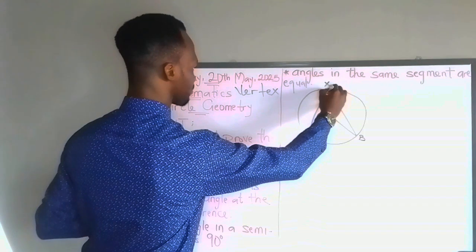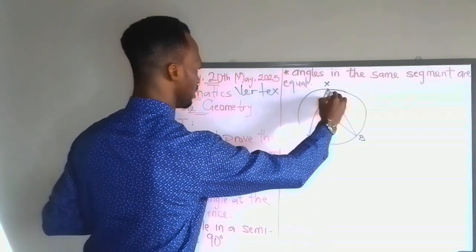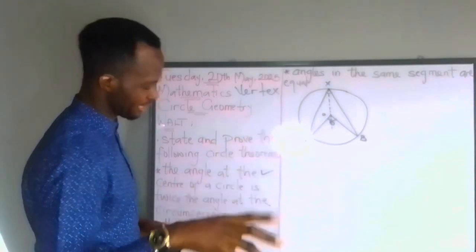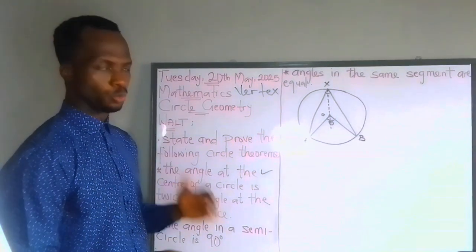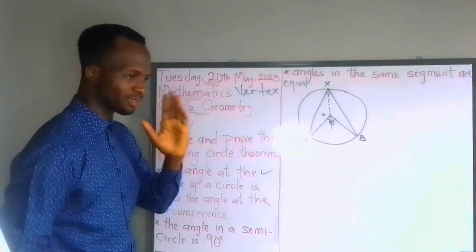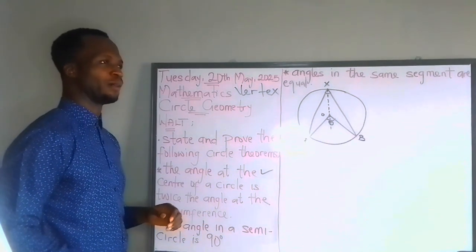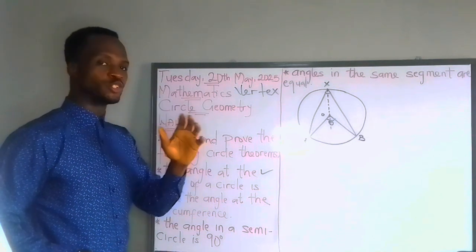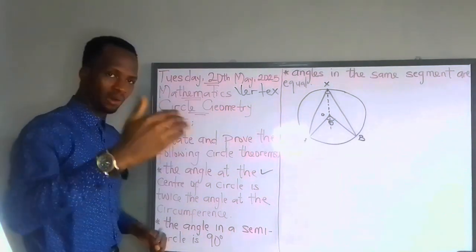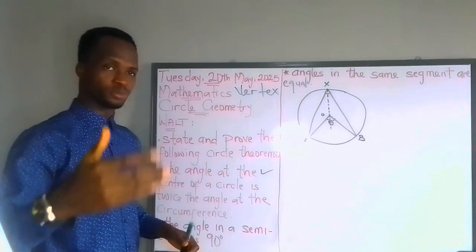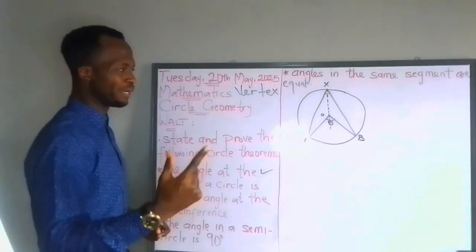Now I can draw a line. Let me say something again about geometry: anytime you have figures, you have shapes, no matter how it looks, there are theorems that are pivotal, and there are certain shapes that are pivotal to explaining geometry. One of those shapes is the triangle. Before now, you must have been taught, and subsequently we're going to release a video on triangle theorems. Now, pay attention.